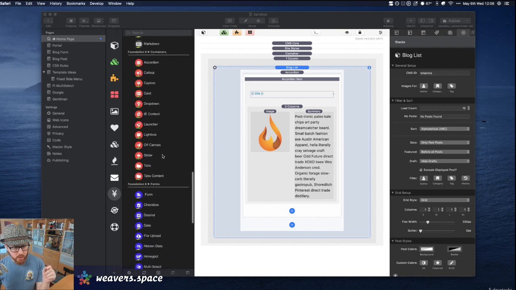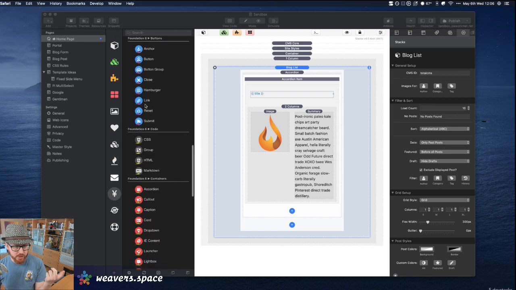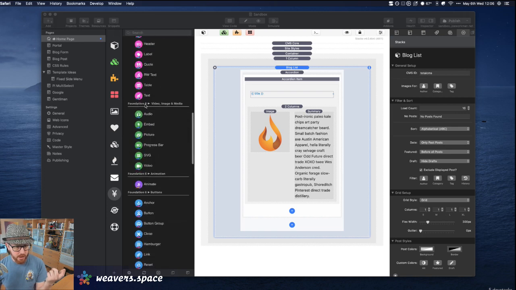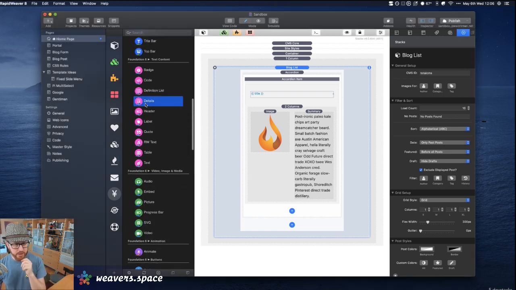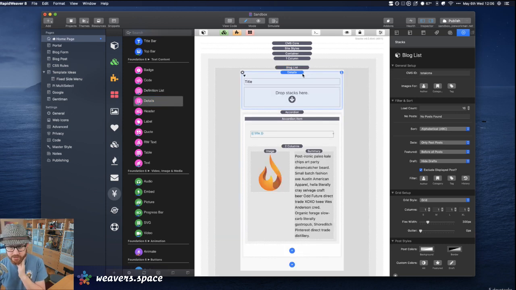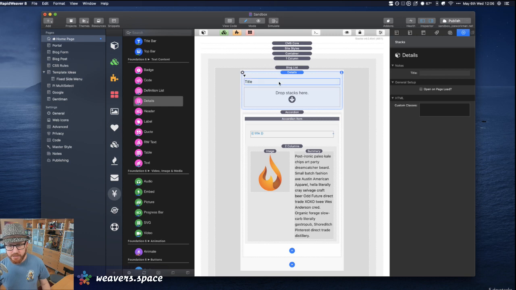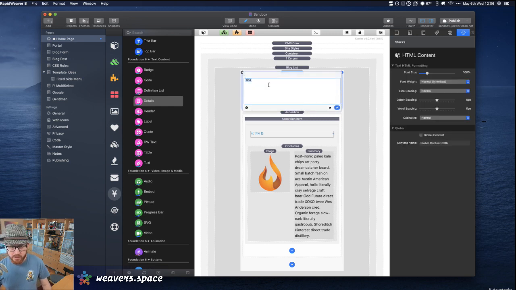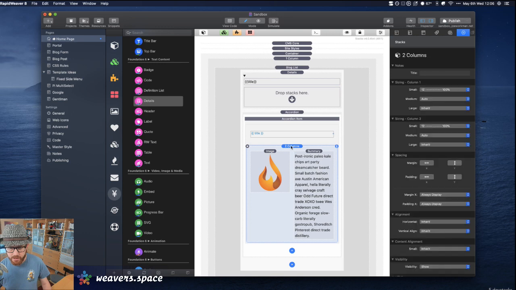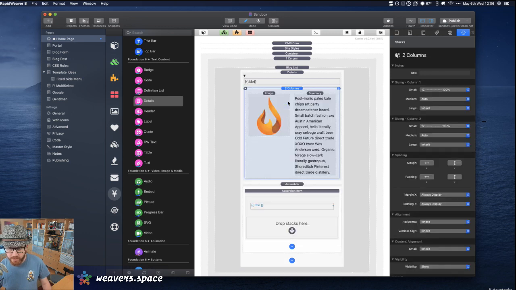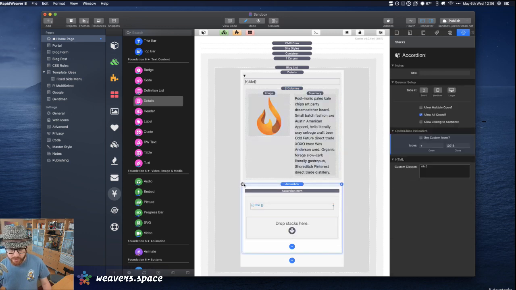Marin did something really cool on Weaver Space, and I actually haven't duplicated this yet, but I'm sure it's going to be easy. And I need details. So we're going to use the details list here. I'm going to go ahead and add details, and then as my title, in here, I'm going to go title. Let's just drag and drop that in there, and let's delete my accordion.